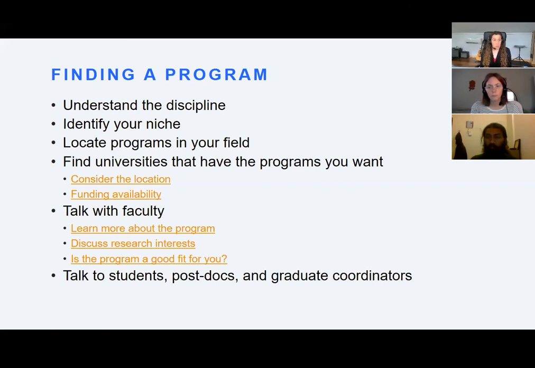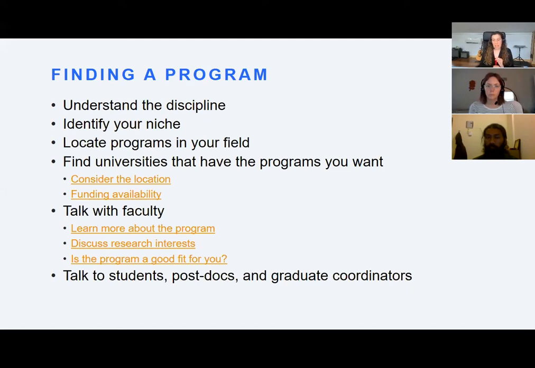A lot of times they really enjoy interacting and talking to prospective students. Certainly, think about the location of the graduate program that you're looking at. That also relates to funding and how much it's going to cost to live in that city if you're moving to a different town. For example, Lawrence, compared to other cities perhaps on the coast, is a pretty low cost of living, so think about how much it costs to live in the city you're interested in compared to your program interests.